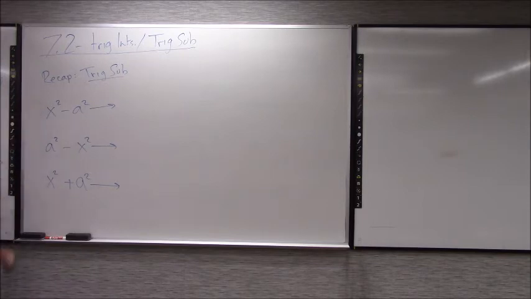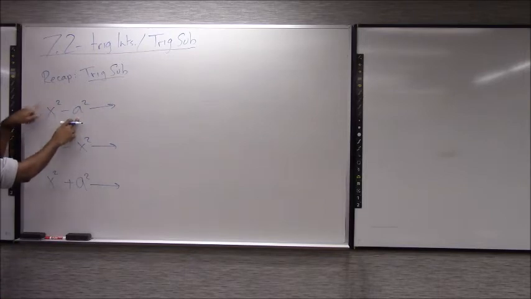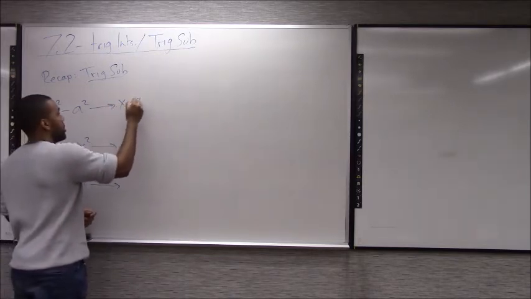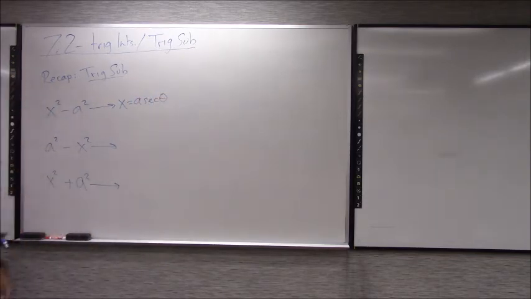Do you remember what the substitution for this guy was? Yeah? Secant squared theta minus 1. Well, you're using the identity secant squared theta minus 1. So secant is kind of in the position of x. 1 is kind of in the position of a. Of course, here a is a constant, non-zero constant. So what would the actual substitution be if you're doing a trig substitution? You'd set x equal to a secant theta, right? Because you are taking advantage of the secant squared minus 1 identity, right?